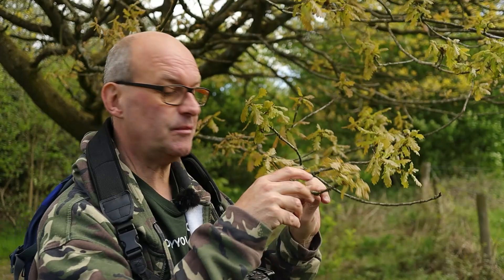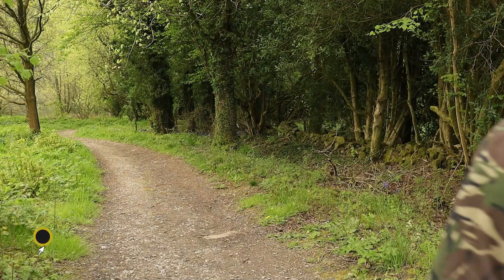So the leaf canopy at the moment is not completely filled out. You can probably tell from this oak tree here that the leaves are still emerging — they're not fully green and they're still fairly small and slightly curled up. So it gives you a better opportunity to see birds up in the top of the trees because the leaves don't hide them so much. It's still the right time of year, and now it's two weeks later, maybe more birds have moved into the area looking for nest boxes.